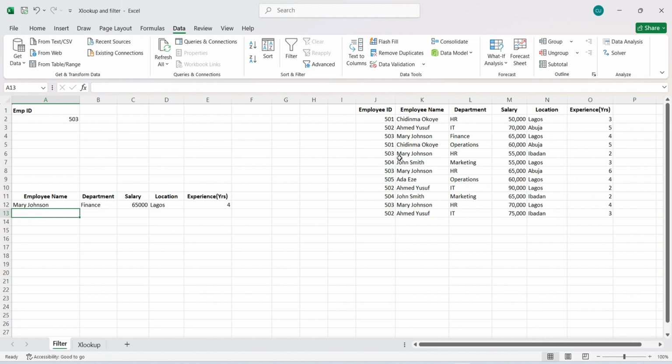We will only get the first value on employee ID 503, which is this: Mary Johnson, Finance, salary 65,000.